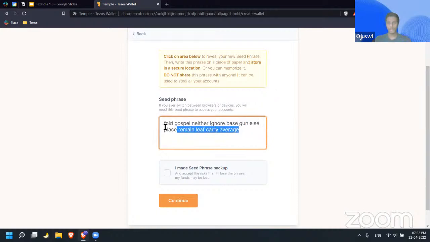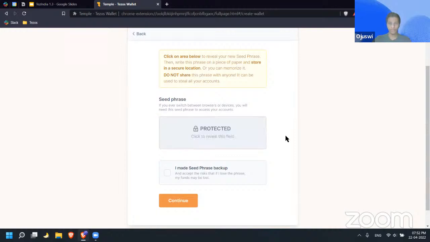And whenever you create a new wallet, a seed phrase will be generated, and make sure that this seed phrase is not leaked, is not shared with anyone. It should be only with you. Here I'm doing some foolish things, sharing this seed phrase with you all, but it's just going to be a test wallet, so I don't worry about that.